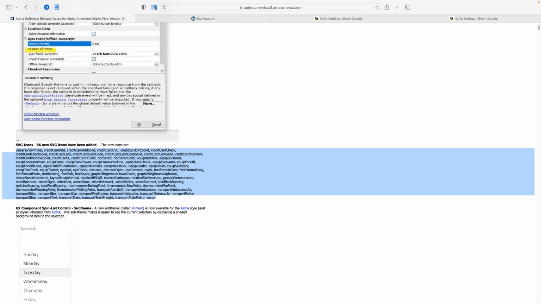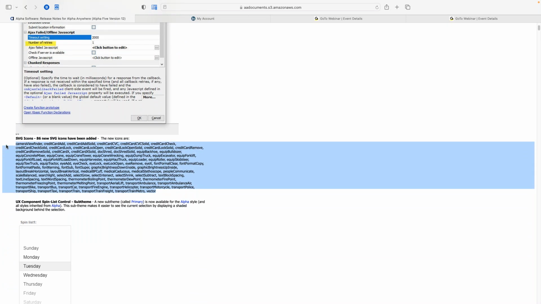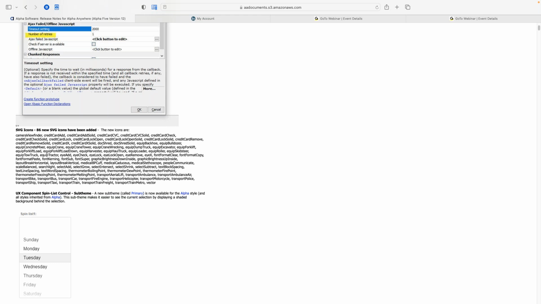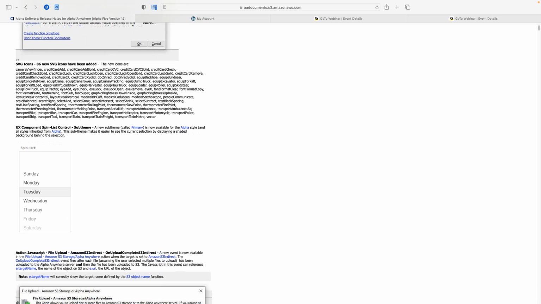The next one, which I really should have a much nicer graphic for, is that we have someone on staff who builds our SVG icons, and recently he has created 86 new ones based on stuff that people would like to see: searchlights, text spacing, thermometer boiling points, things like that. You'll find them where you normally find your SVG icons. So for example, when you're defining a button and you say you want to use an image, and it asks what kind of image, and you choose SVG icons, these new 86 ones will appear in your list.